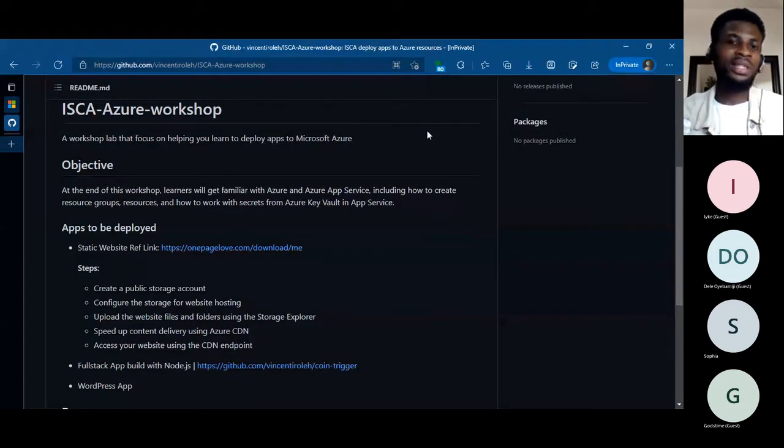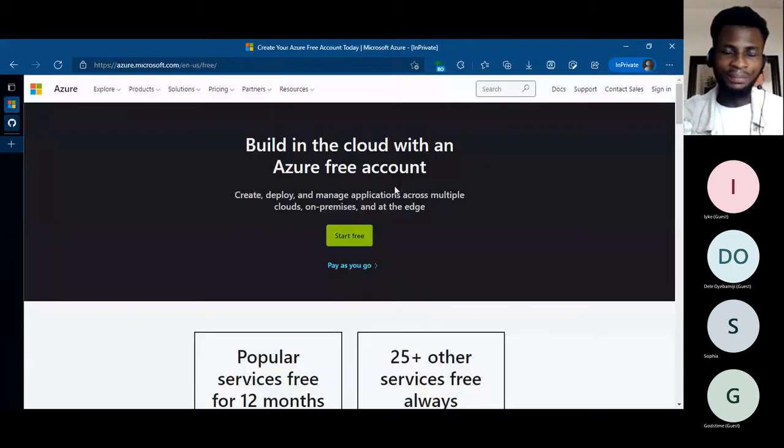So the question is, what is Azure? To get started, Azure is a cloud platform owned by Microsoft. Azure helps you deploy any type of application you can think of. And it's not just applications.